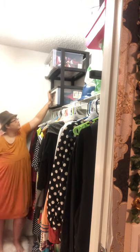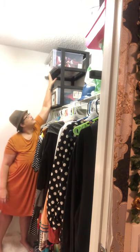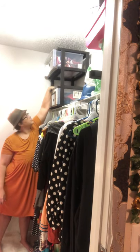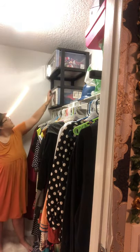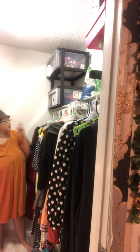So that'll probably stand there. And then I have my bathing suits up here, which I'm going to take out and bring down to the bottom and put my lingerie at the top probably, or maybe not. Then I have my cosplay outfit. So, okay, now that this looks all good, this is part two to fixing my closet.